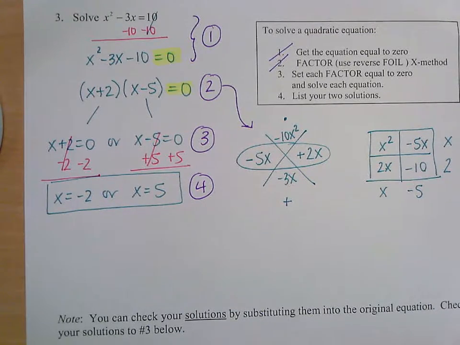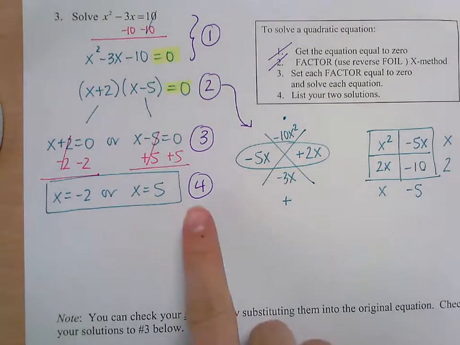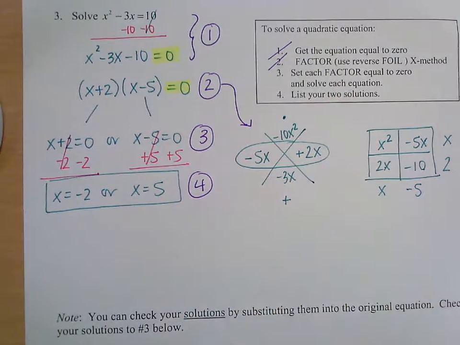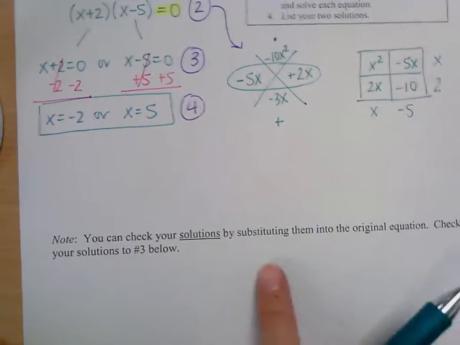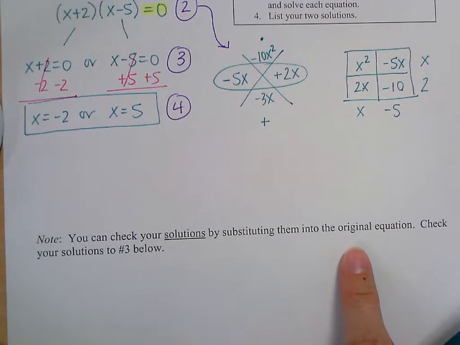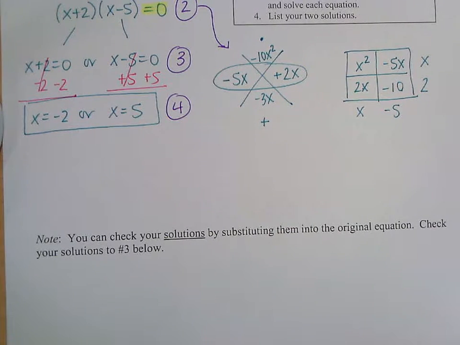Okay, and you don't have to number your steps. I'm numbering them so when you look back at this, if you also copy that down, you can correlate the number to the step as you see it. Now, if you look below that, and we had talked about this before, it says you can check your solutions by substituting them into the original equation. So I just want to show you the checked number 3 because there's some on the assignment that I am asking you to show your check.